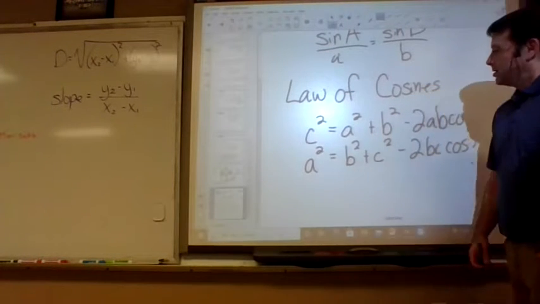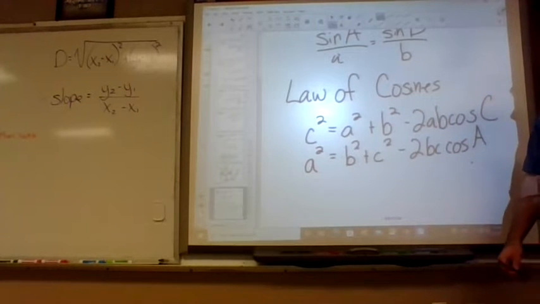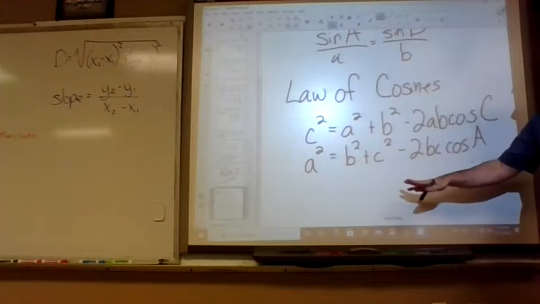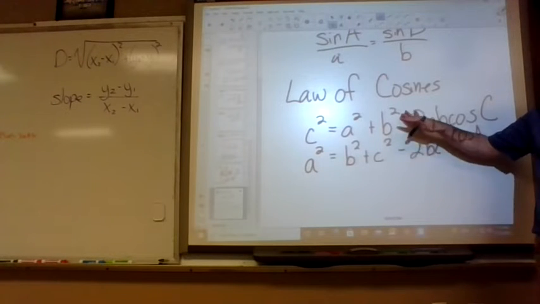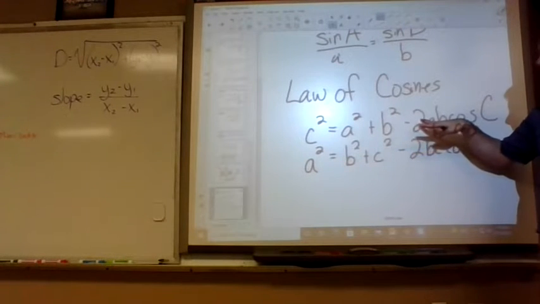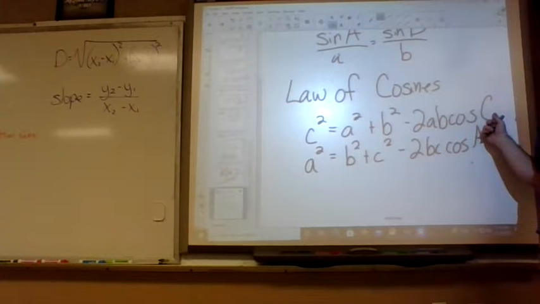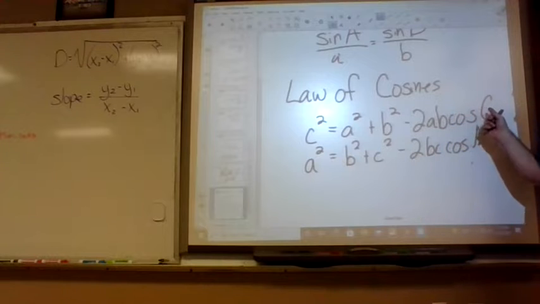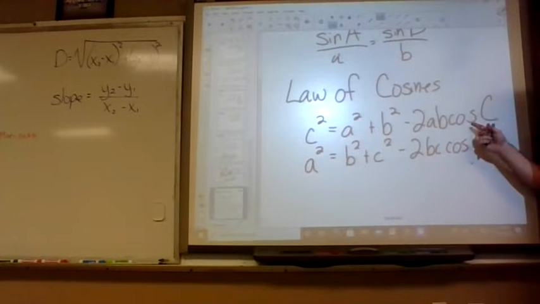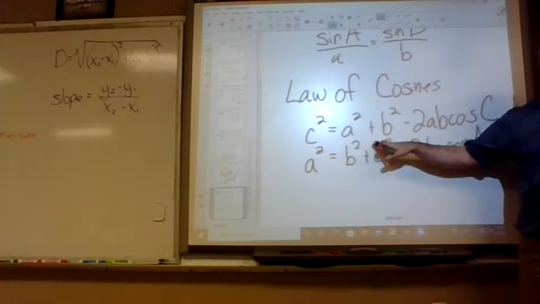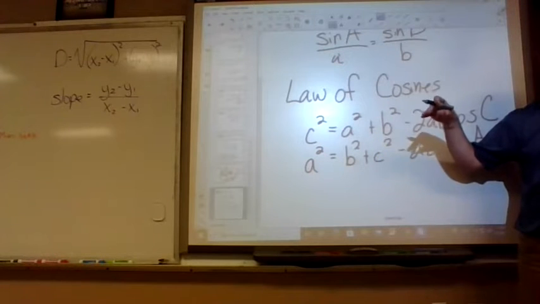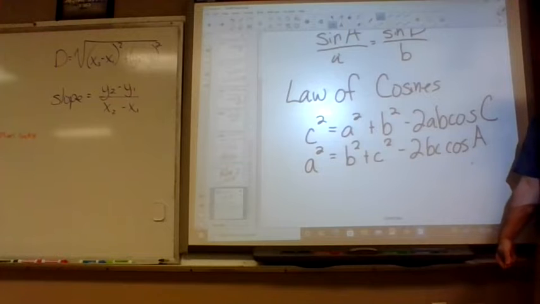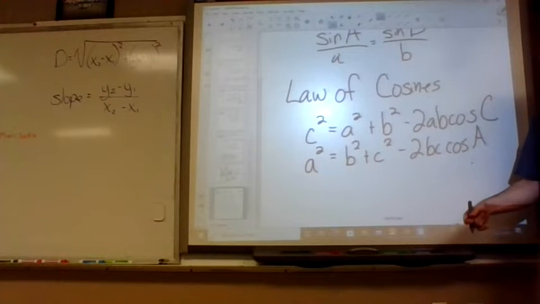Unfortunately that's not quite all. Letters and words, that's what makes this one hard, that's why I didn't make them memorize it. Sometimes you need to use the law of cosines to solve for the angle. Do you have to use law of cosines again? If it's a side-angle-side situation, law of sines doesn't work, so this works instead.